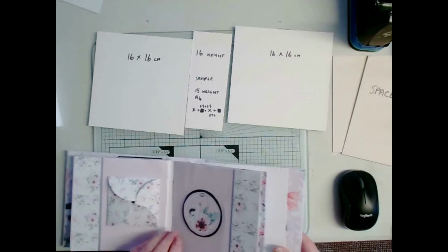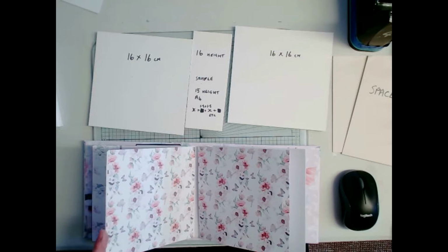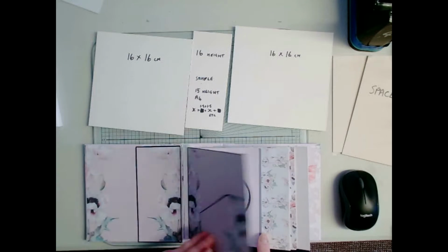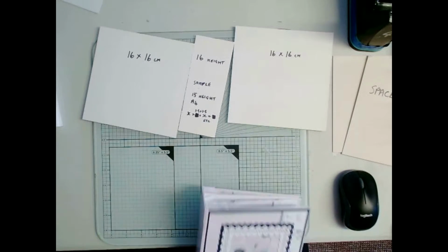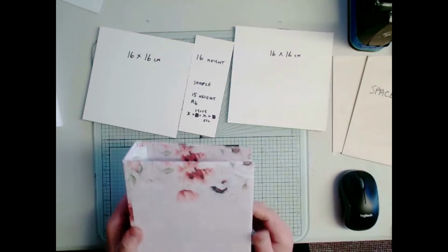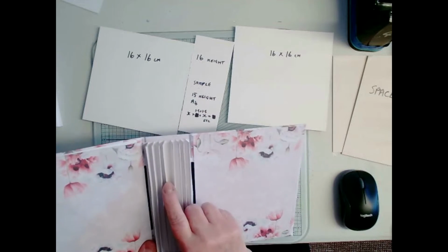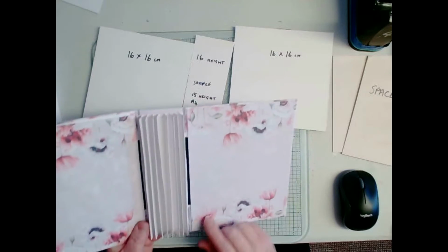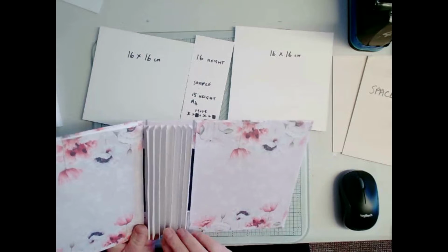So the idea is that each page matches the one opposite. What you do to them is entirely up to you, but we're going to do this in stages so that it doesn't seem quite so daunting. So here's one which is just the bare bones, and we've got in here 1, 2, 3, 4, 5, 6, 7, 8 flanges in the middle to attach papers to.